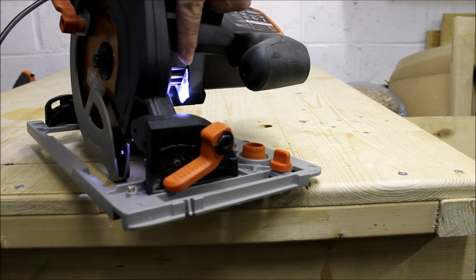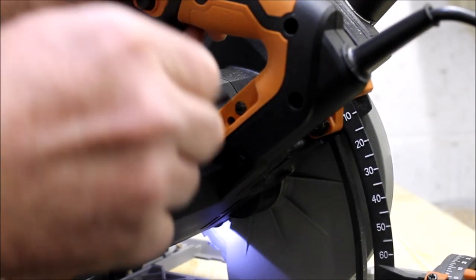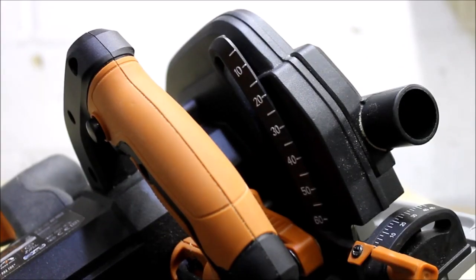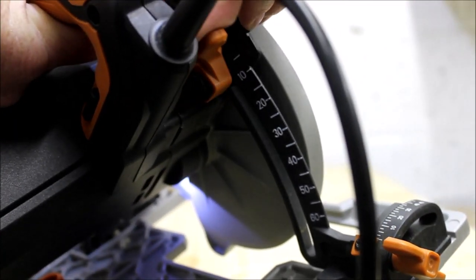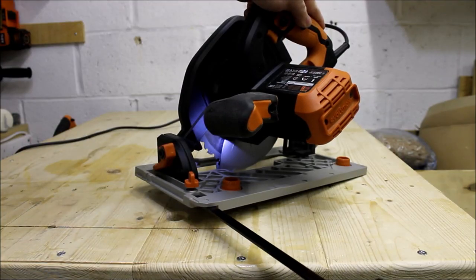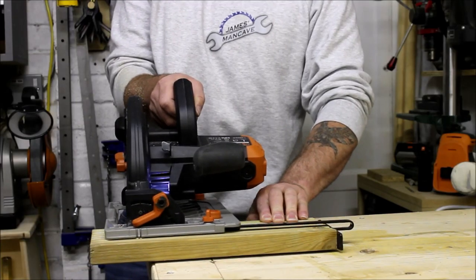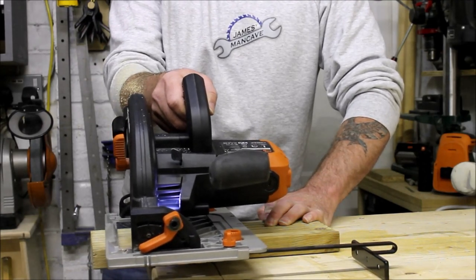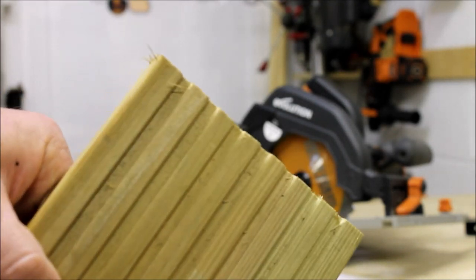Another safety feature is this LED light fitted to the front of the saw. An Allen key can also be stored neatly in the handle. And it also has an adjustable depth of cut to 60mm and a 45 degree bevel facility. The cutting guide fits in the front of the saw and can be used as a circular saw also if needed. Leaving quite a neat cut. The saw and the tracks are also compatible with many other brands out on the market.